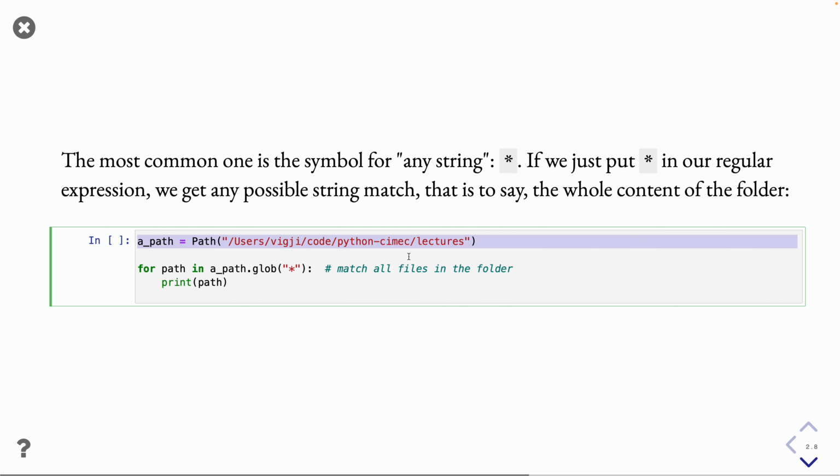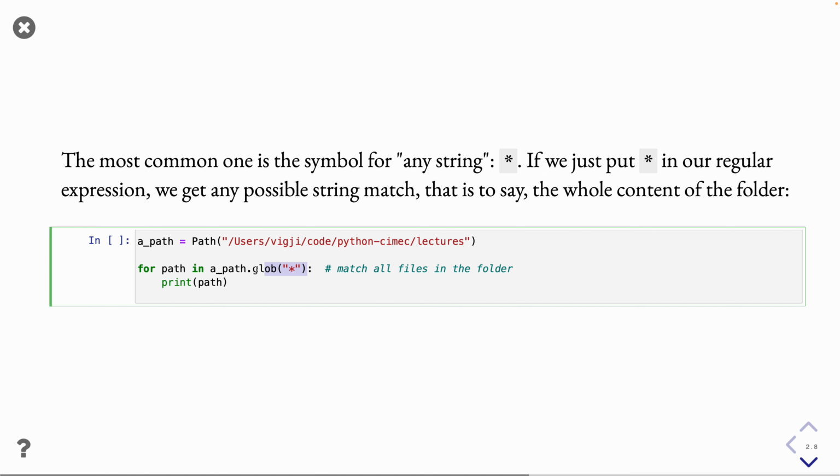Here we define a path object, and then we call object dot glob, and we pass to glob as a string the regular expression that we want to use. In this case the regular expression is just asterisk, which means give me anything that you find in that folder, because asterisk is not putting any condition on the name of the path that I'm looking for.